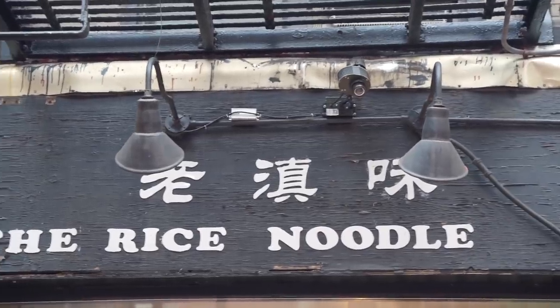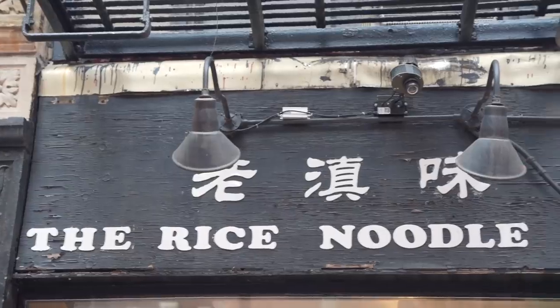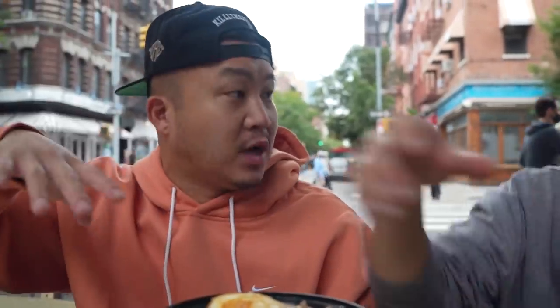We are in Greenwich Village, essentially the NYU University Street area. It only makes sense that former NYU students opened up a Yunnan Mishan spot. I have a backpack on — I'm looking like a student. We're in front of a spot started by former international students. This is rice noodle — it's a Yunnan Mishan spot, but it's a little bit lower end and a lot cheaper than the other spots we've been going to. It feels like a student spot — not saying anything about the food, because the food actually looks pretty good.